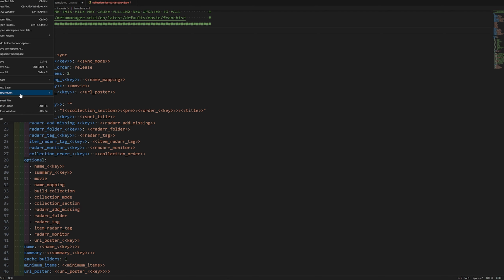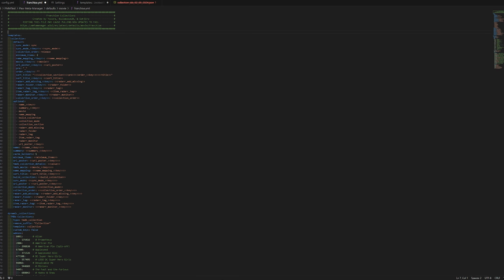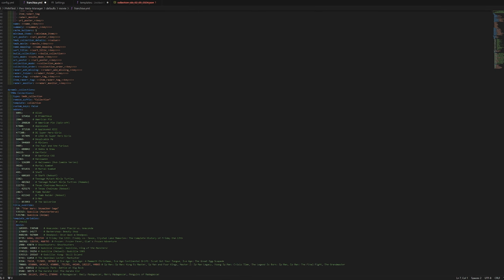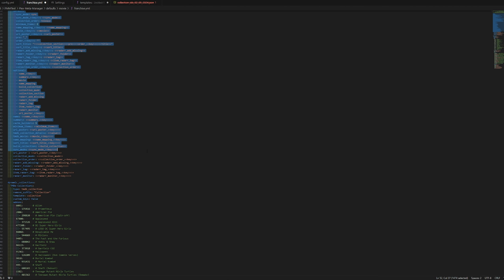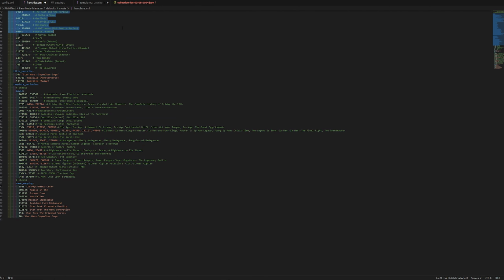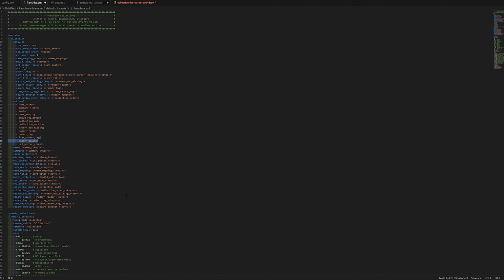If we take a look, let's change the settings of the font. If we do this to 12, and I want you guys to see, now this might look really minor, but I'm just trying to show you an overview of this template. We have these blocks, right? And so this is the franchise default template. And this is obviously a dynamic collection.